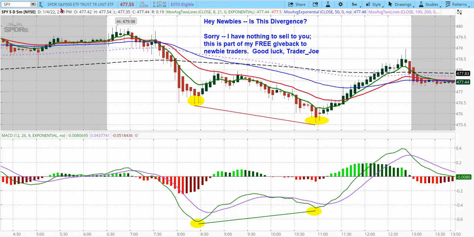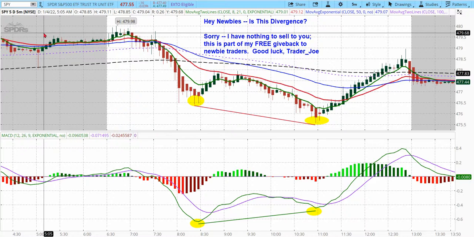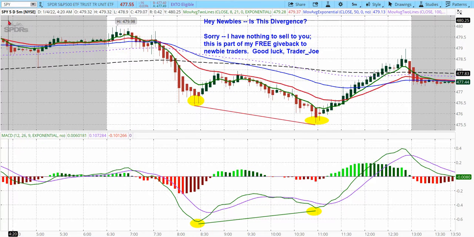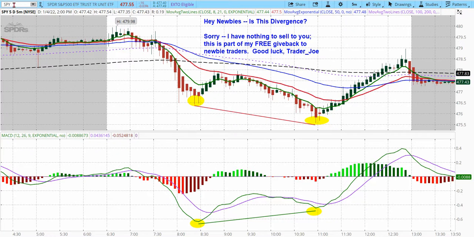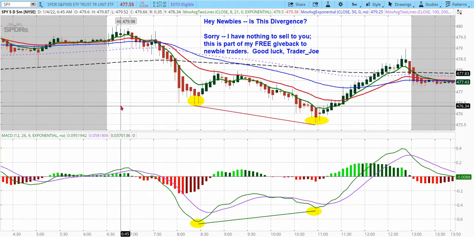This is on my Thinkorswim platform. I love Thinkorswim, also TradeStation. There are several other excellent platforms available for your use, but I've been using Thinkorswim probably since their start with Tom Sosnoff many years ago, I should say. And so anyway, that's where I am today. We're looking at SPY. SPY, as many of you know, is the Spider for the S&P 500. It's an ETF that's actively traded.